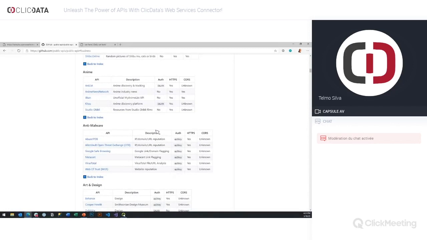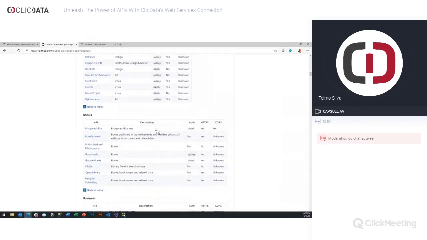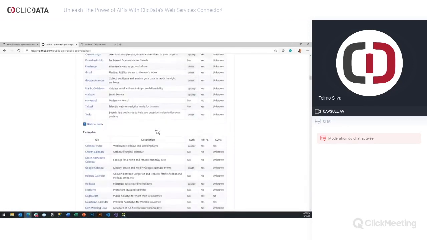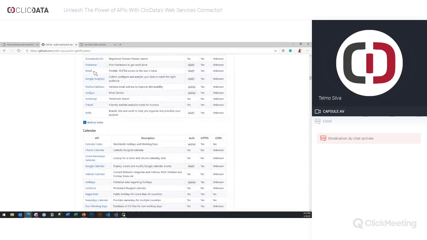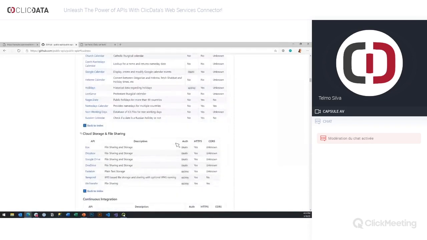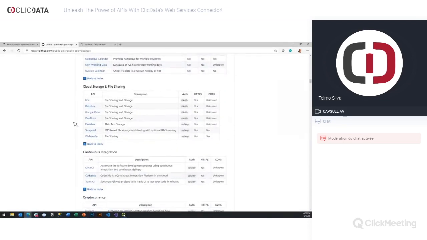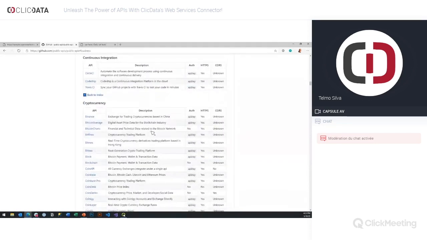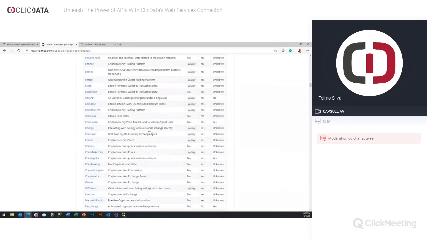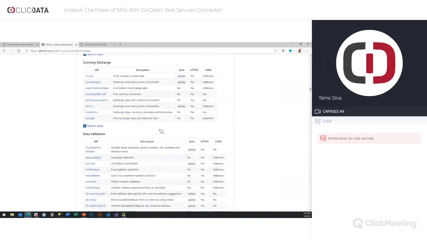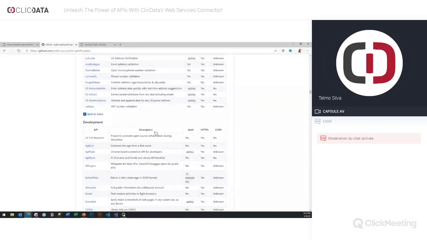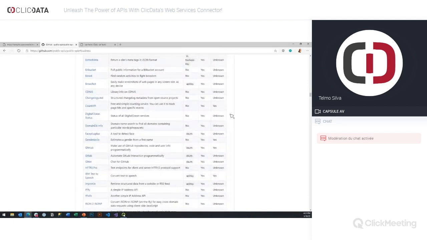But no, seriously, this GitHub is really a great source of all the systems, Gmail, Google Analytics, that have an API. This is very interesting because I don't think this is even half complete. I believe this is just the tip of the iceberg. One of the things that exists these days as well is open data. You probably have heard about open data.